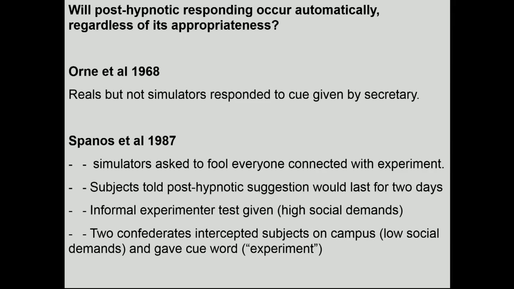Well, that is a situation not obviously to do with, it's not clear that the post-hypnotic suggestion is meant to apply at that precise moment that the secretary says, can I book you in for the next experiment? But it's still somehow connected with the experiment. And then crucially, over the next 2 days, this was a campus university, a confederate who has been given photos of the subjects accidentally bumps into them and asks the way to Professor Smith's physics experiment. So now there's no obvious connection with the hypnosis at all. It's to do with physics, it's someone else, it's on the campus. What happens?